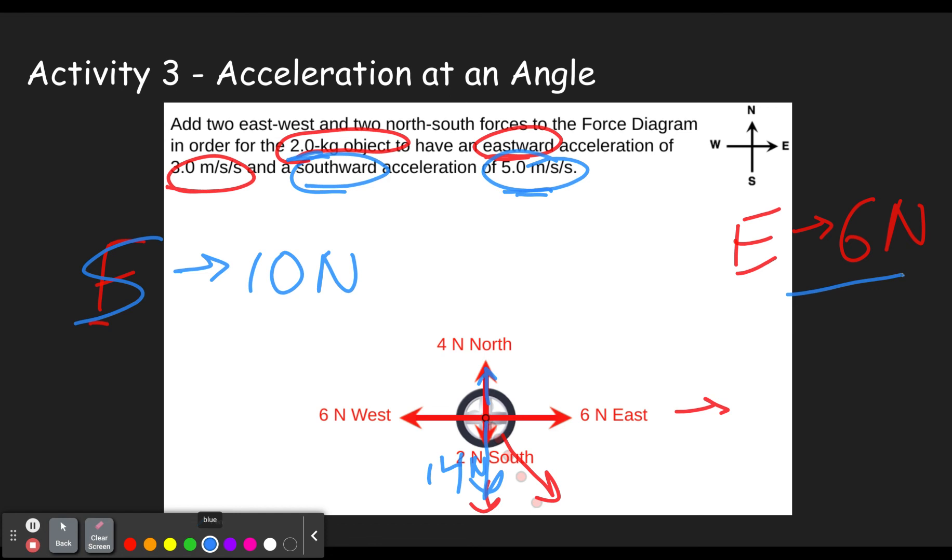Eastward needs to be six bigger than the westward. So that means if our westward is six, then this one would need to be 12. Again, keep in mind that these exact numbers aren't important. What's important is how much bigger the eastward is than the westward, how much bigger the southward is than the northward. And that'll give you the right things. You'll click check answer and you'll see your hovercraft drift off in that direction.